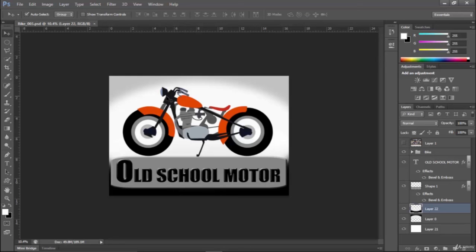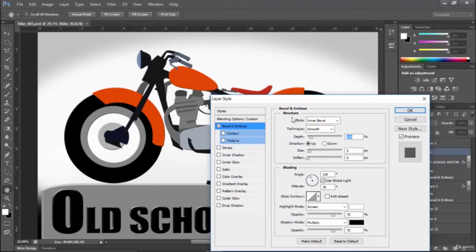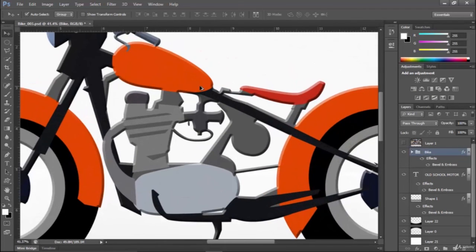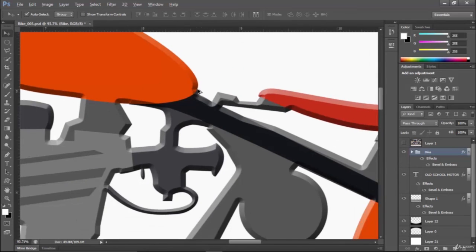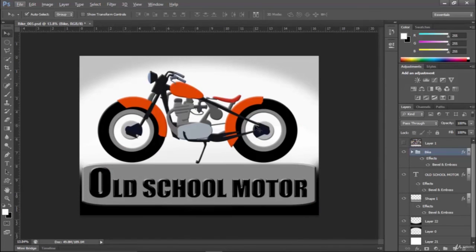If you want to put some bevel emboss here also, you can do it. Well, I am showing you. If you like it, yeah, you can put it. If you don't like it, you don't have to put it. So, smooth is not fine for me. Crystal hard is there. It's looking quite good because you have the edges here, which are like beveled.